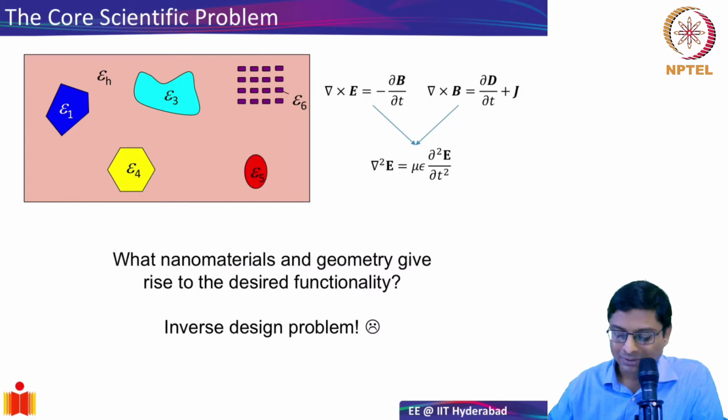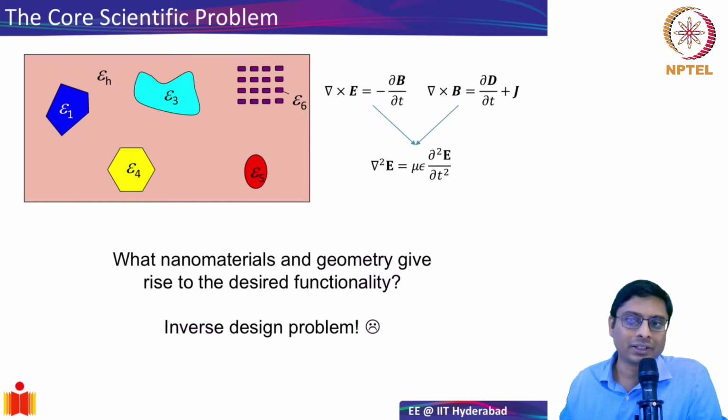If you look at Maxwell's equations, the curl equations here, you have two of these curl equations, curl of H and curl of E. When you combine these two, you get what is known as a wave equation. This is a wave equation for free space. So how do we get this equation?